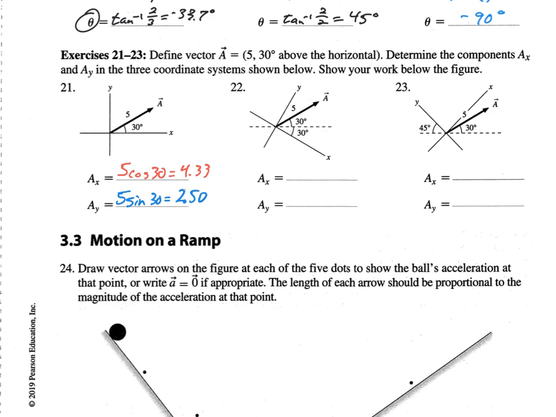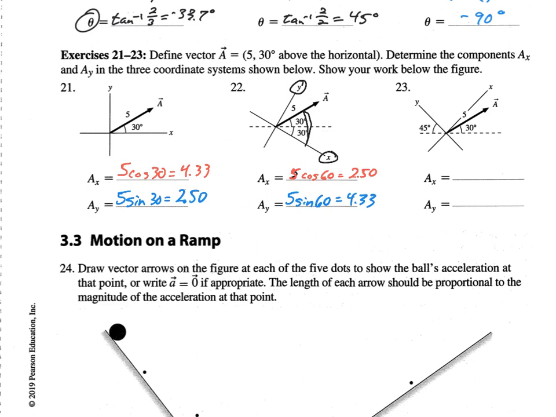We saw that before. Here's our y. Whoops, I just crossed out y. There's our y. There's our x. So this would really be a 60-degree angle. So I'm going to go to the proper color. X would be 5 times the cosine of 60. And that's going to give me 2.50. And my y would be 5 times the sine of 60. And that's going to be 4.33.